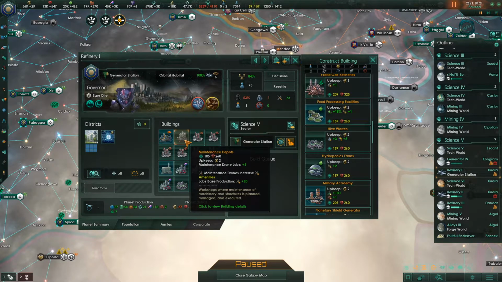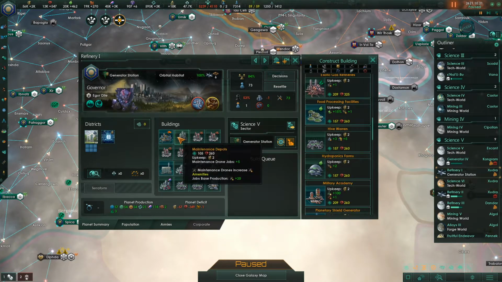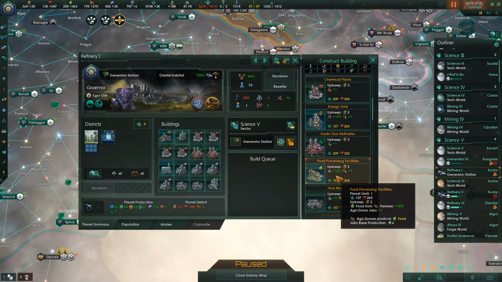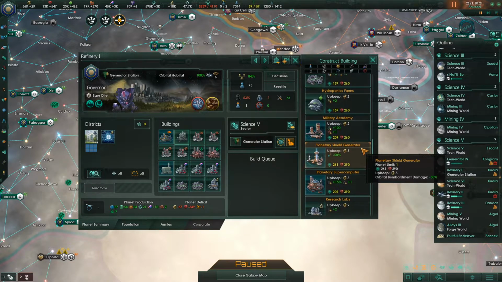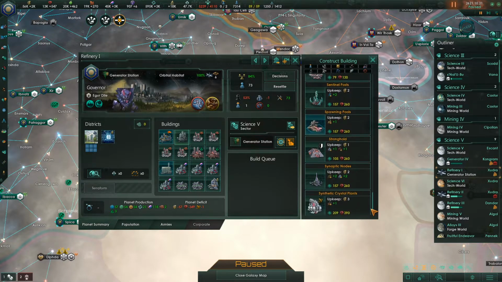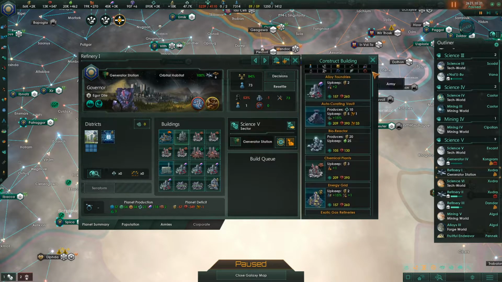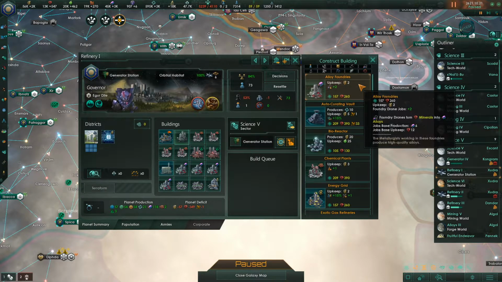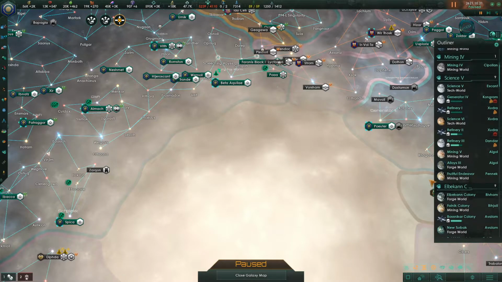Alternately, we could replace the maintenance depots. They currently produce 5 jobs. We're plenty high on amenities for right now. So we could replace that with, say... I mean, I'd really like to have a Ministry of Production, but we don't have access to that. We could just simply do an alloy foundry and upgrade that. And I guess that's what we'll have to do for now. Okay, that'll do.